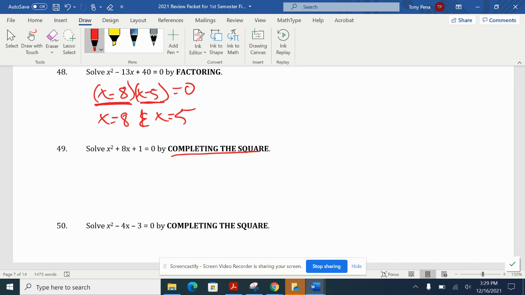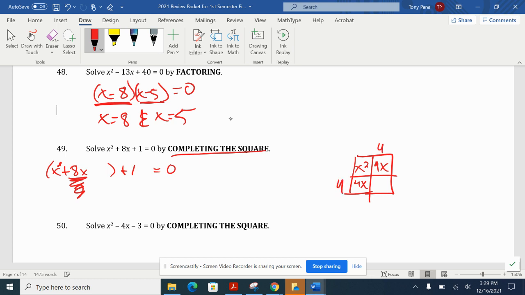All right, completing the square. Did a few of these as well without having to solve them, but this is our x squared plus 8x, and then I'm going to leave that little plus 1 behind. And then we want to make that a perfect square. So if we think about our squares, if we use our little square model if we need to, we have x squared right here. And the fact that I have a total of 8 x's means I would have 4 x's here, 4 x's here. That would have told us that I'm taking 4, multiplying it by a 4. I complete this square with a 16. So I'm going to add that 16 here.